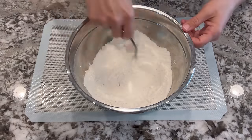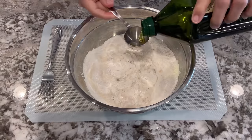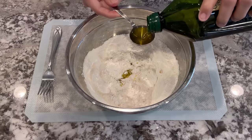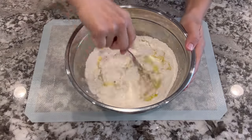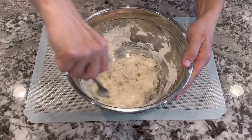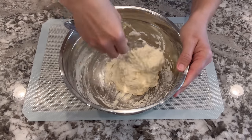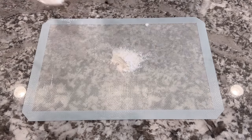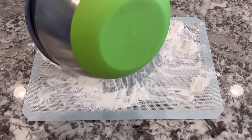Making tortillas from scratch is an optional step just to save a couple of dollars if you have the time. Personally I wouldn't say it saves a ton of money, but two dollars is two dollars, and I've done this before — it's pretty quick and I love the way homemade tortillas turn out. If you don't have the time, go ahead and spend two or three dollars to get eight to ten tortillas, because that's all we're using this week.